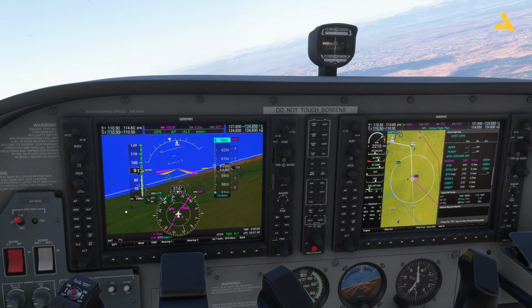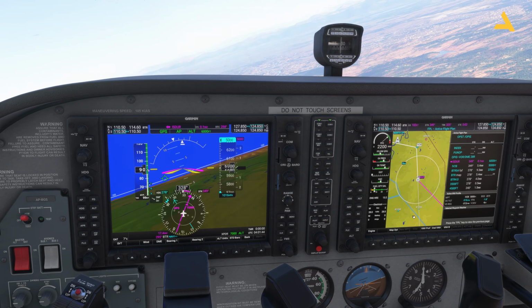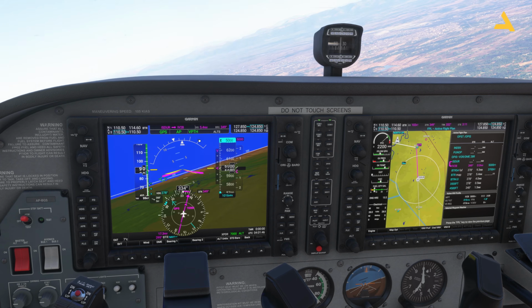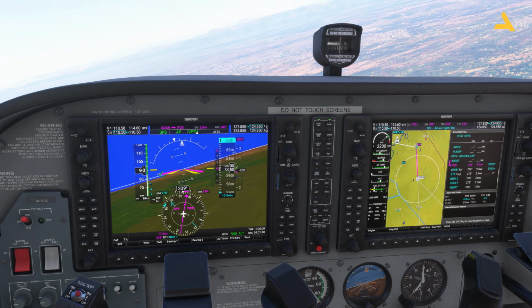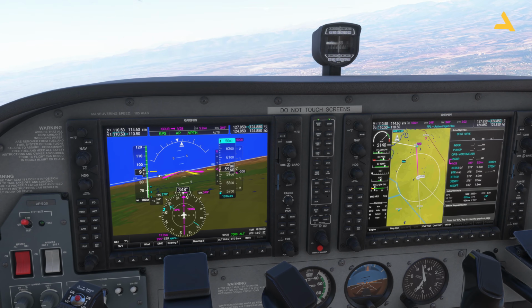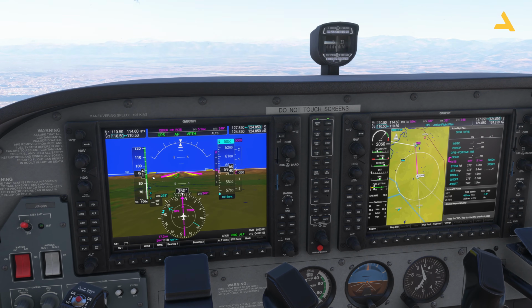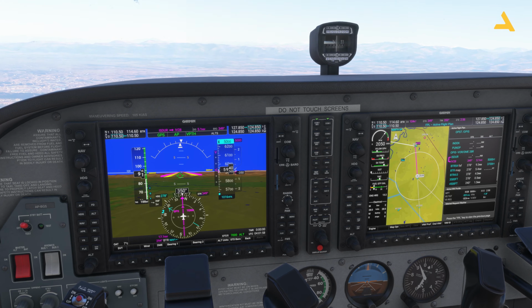Now the plane is turning right. Now I can press VNAV, and you can see V path is coming, and the plane has started to descend. I can further reduce the throttle to keep the speed over here. So that's how you manage the descent.